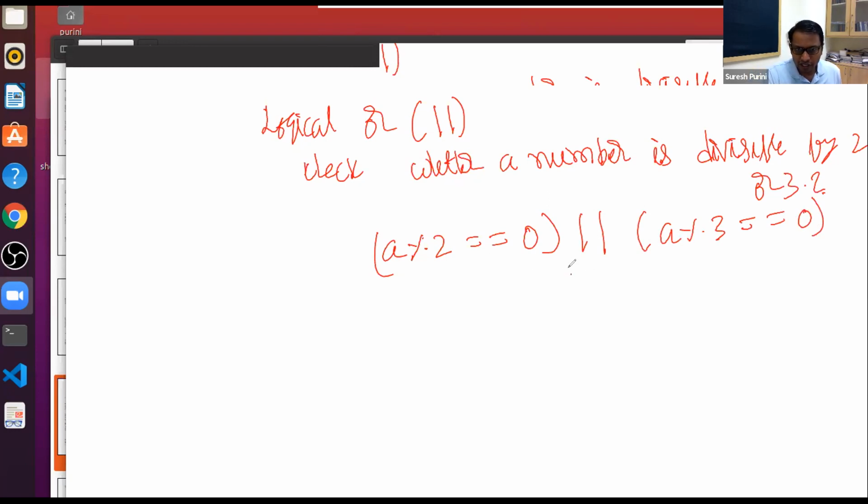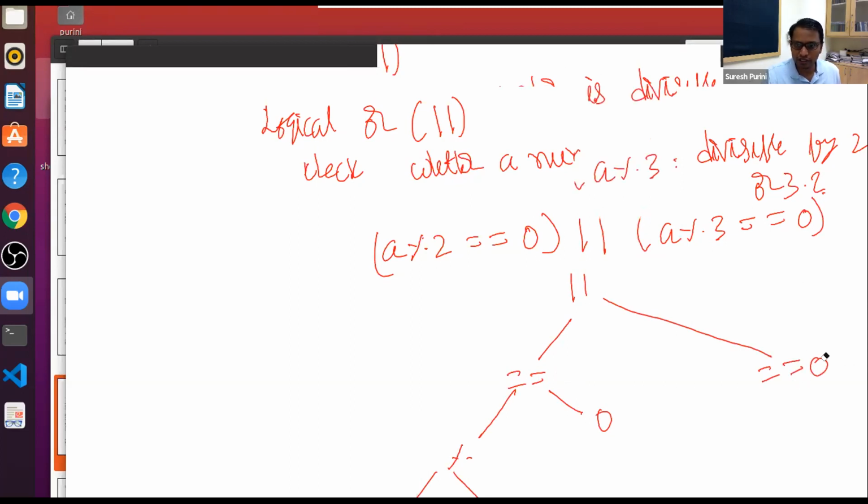If you write it as an expression tree, you have the equal-to operator, A%2 and 0. This is one side of the tree. So whenever you get a doubt, you should write down these expression trees. These expression trees are very useful.